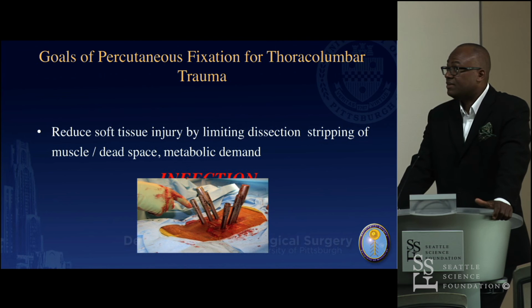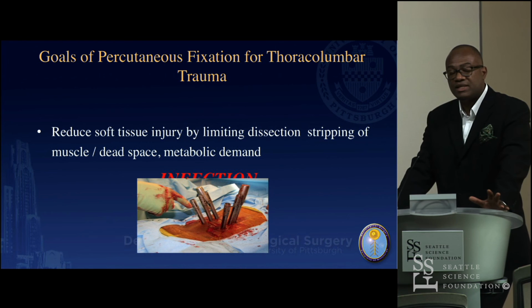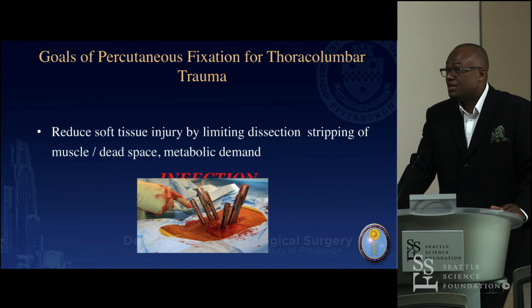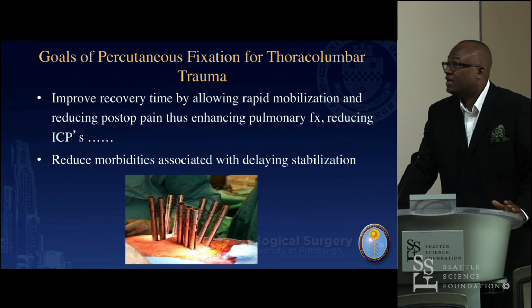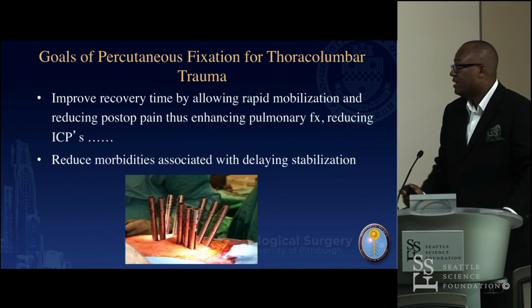Basically you want to reduce soft tissue damage. If you're stabilizing somebody who's got a horrible kyphotic deformity, you have the mechanisms and also the ability to perform compression and distraction, and these percutaneous systems are getting better and better every generation. It used to be that you couldn't distract or compress appropriately when I started with MIS systems. Now it's just amazing and you wonder where it's going to lead. It does improve recovery time. It reduces post-op pain. You can get them out of bed quickly. And you don't delay stabilization. But it could be cumbersome, okay? If you do these small openings, it could be cumbersome.